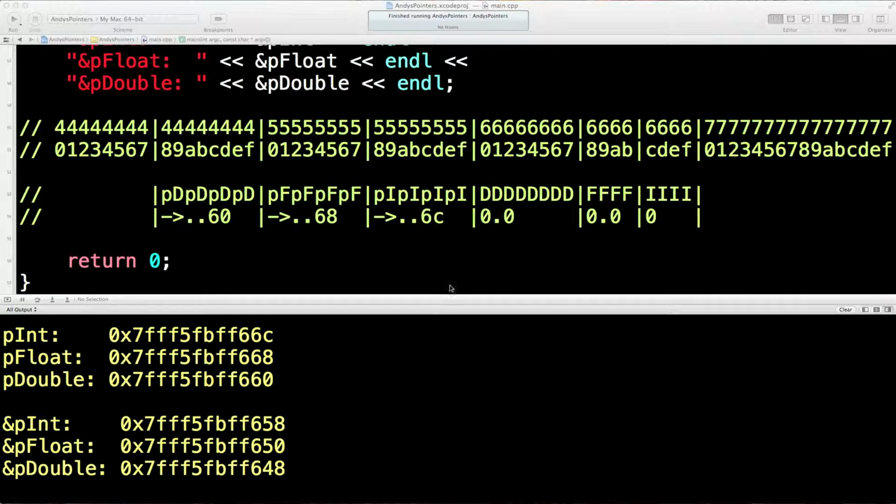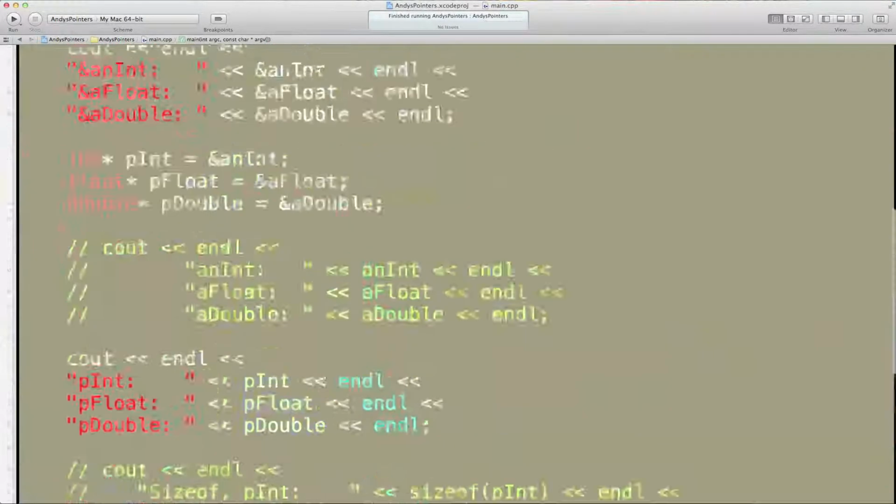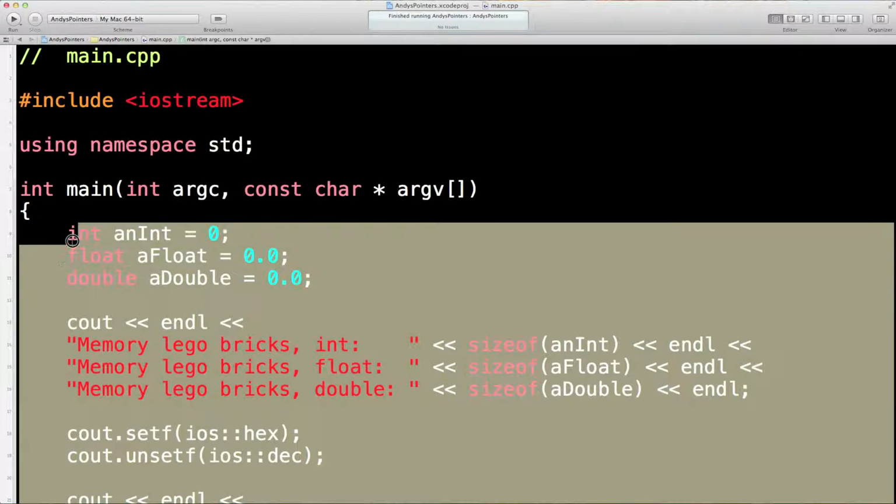Before we continue our sojourn through the world of pointers, let's just run that again. We need to cover another slightly related thing, or very related thing actually, called references. These are very, very similar. I just need to get rid of this stuff here, and take one last look at that. Freeze the frame if you want to have a long look at it. I'm going to delete it now. Don't need any of this stuff now.